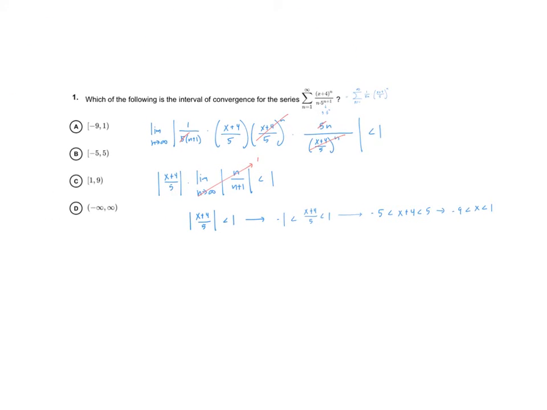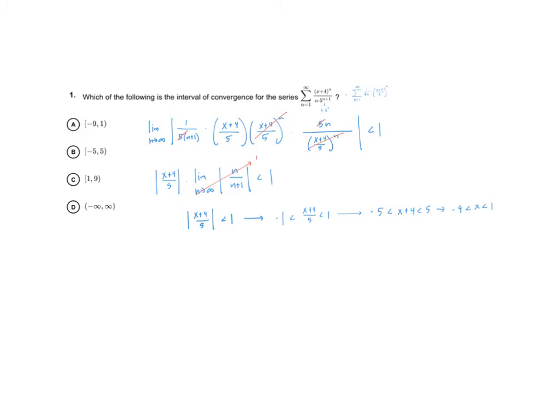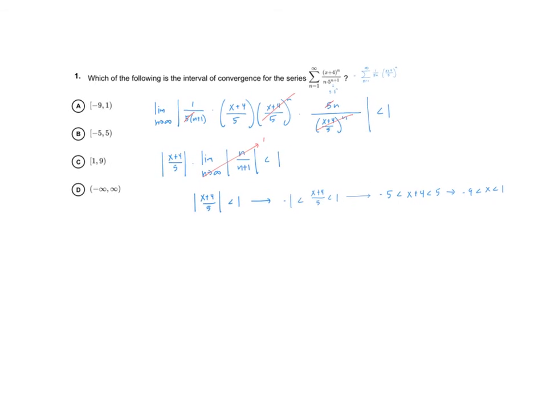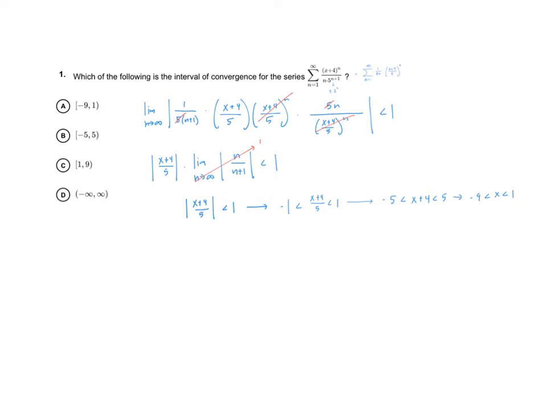Okay, and just so we can see, if we look at the answer choices, we can see it has to be A. So we don't even have to test the answer choices for this. Just to see, if we plugged in -9 into here, we'd end up with an alternating series that converges based on the alternating series test. And if you plugged in a 1 into here, you get 1 over 5n, and that diverges because it's basically a p-series, where p is 1, or harmonic series. Okay, but we don't need to, so I won't. That's A.